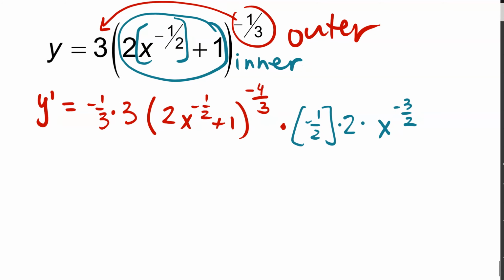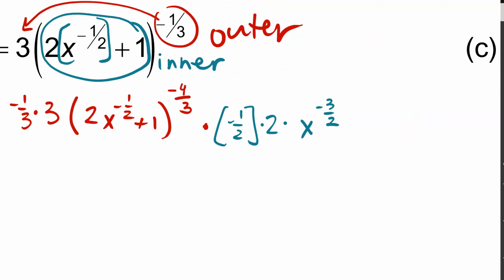Well, I get that. But should it be 2 to the negative 3/2? Why does the x stay there? Okay, so it's like 2 times square root of x. If it was just 2x, the derivative of 2x would just be 2. But because I have a different exponent. Okay. The parentheses you put around the x is to show that the negative 1/2 is only being applied to the x, but not the 2. Okay, I'm just trying to be clear.